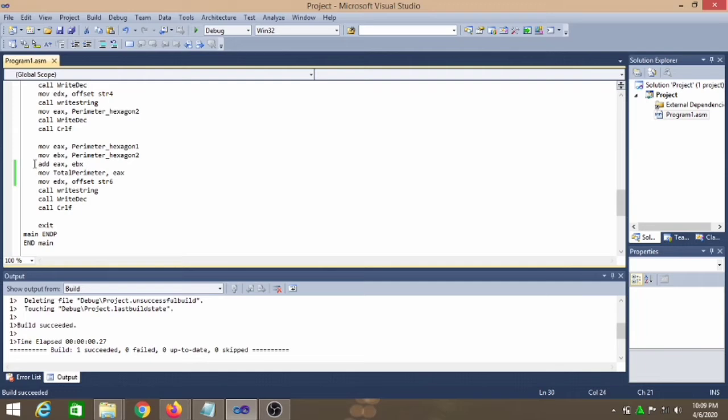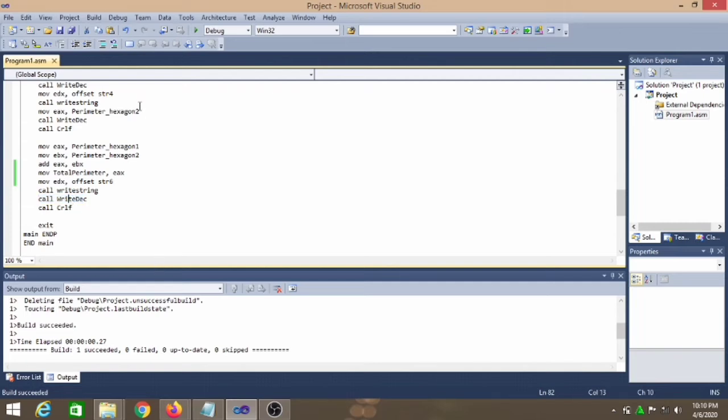Then we sum up the total of the two hexagons and move the value into total perimeter.